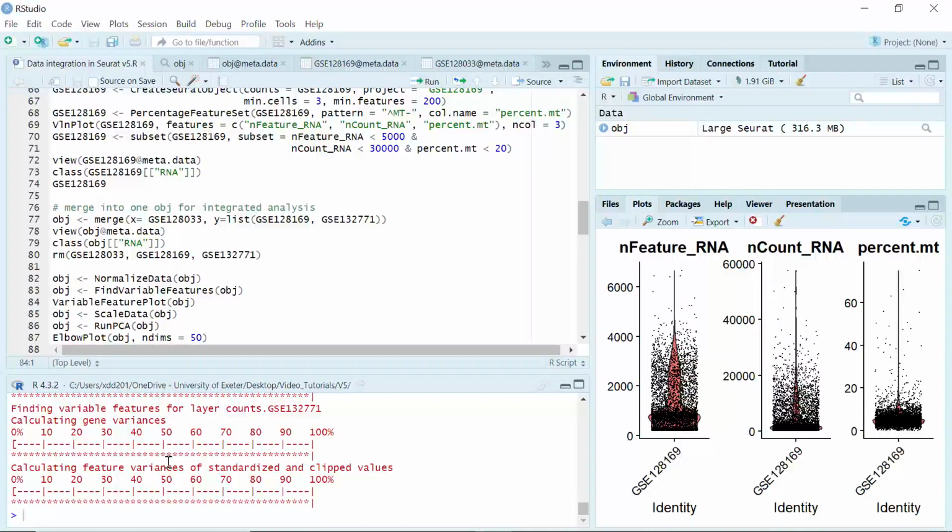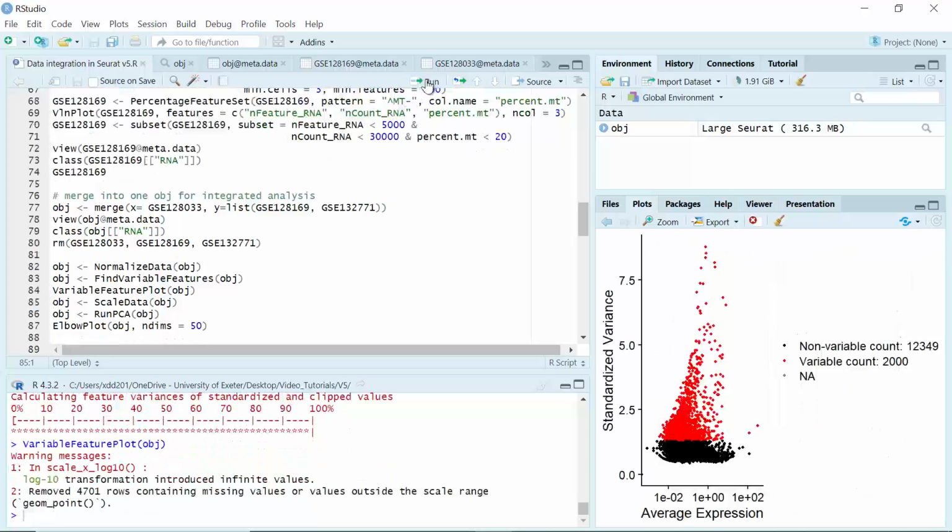But the analysis will identify the same set of variable features for all 3 datasets. We can have a look at the variable features. Let's run the plot. You can see we generated the variable features plot. We have 2000 variable features for all 3 datasets.